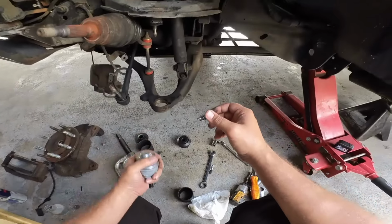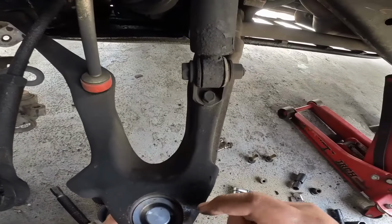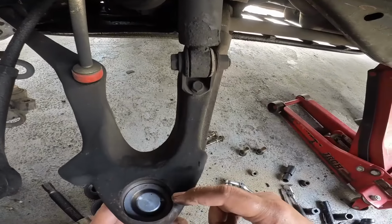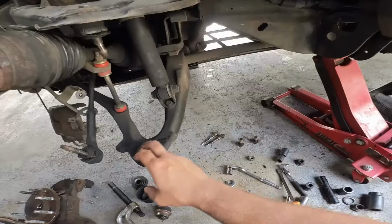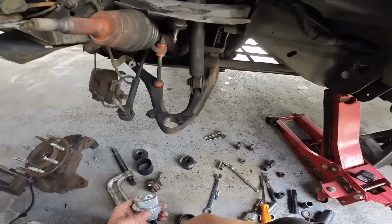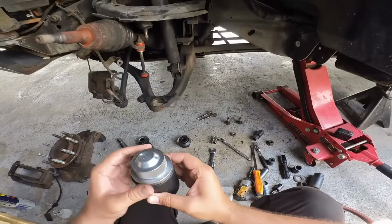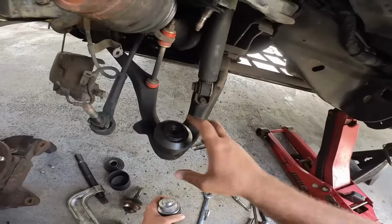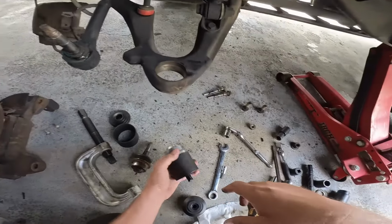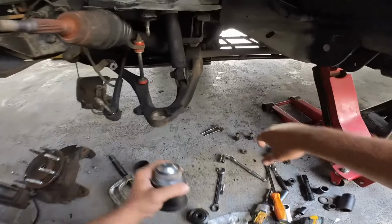So now we got to put the new one in, and the same way it came out is gonna have to go in. So what I want to do is I just want to line up this grease fitting here, because it looks like you can get your little tool here to grease the fitting. At least that's what it looks like. So I'm gonna do it exactly like that, and now I can go ahead and use this tool because it's gonna press up against the body, and then I'm gonna use this, which does this number, and it's just gonna sandwich it in there, which is what should have happened from the very get-go. But again, I didn't realize that I was doing a boo-boo.